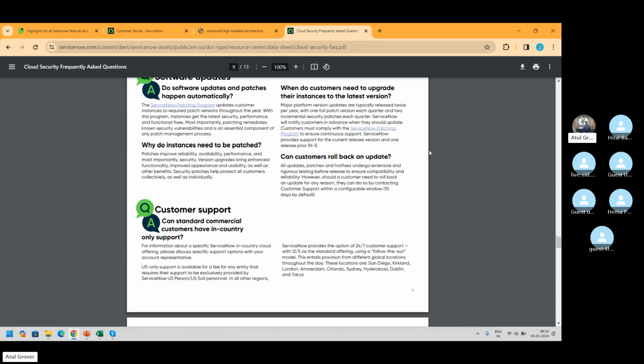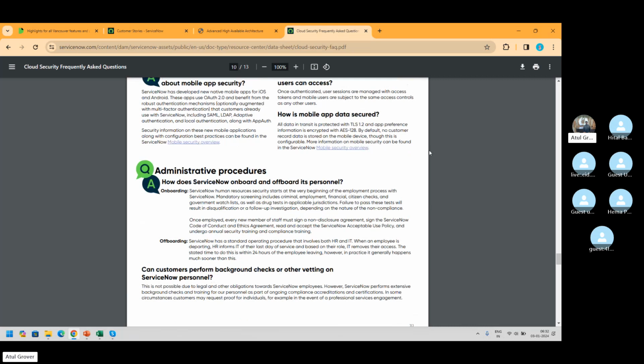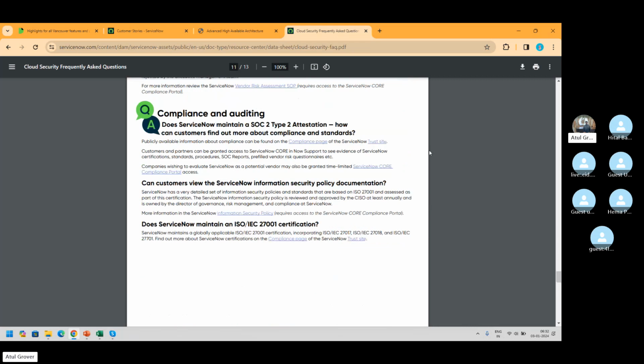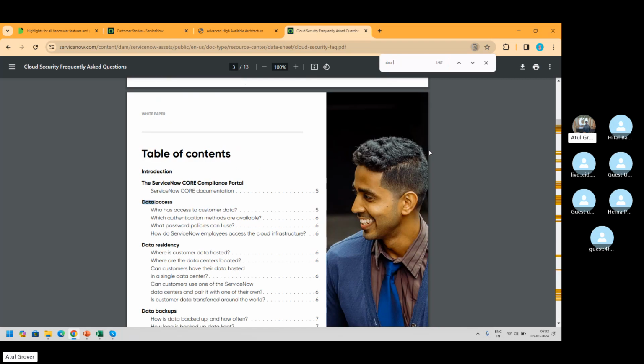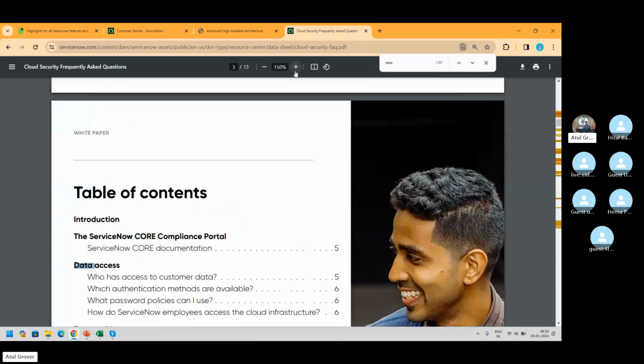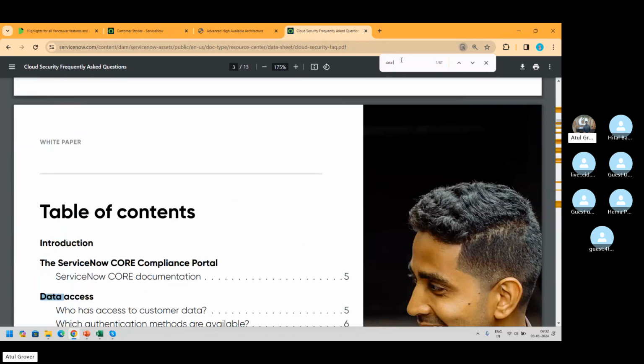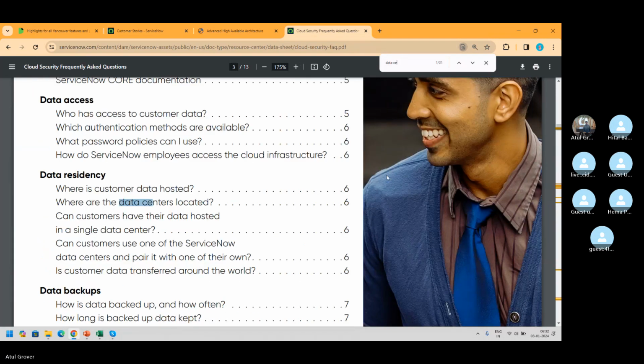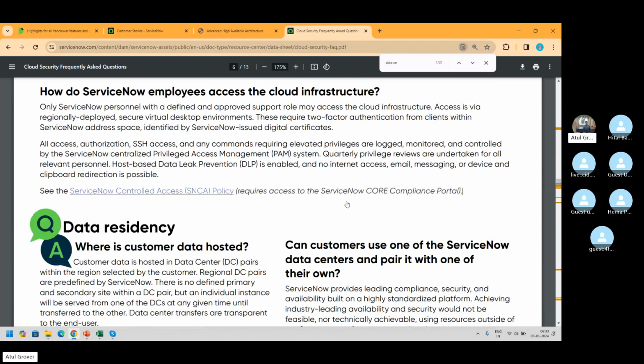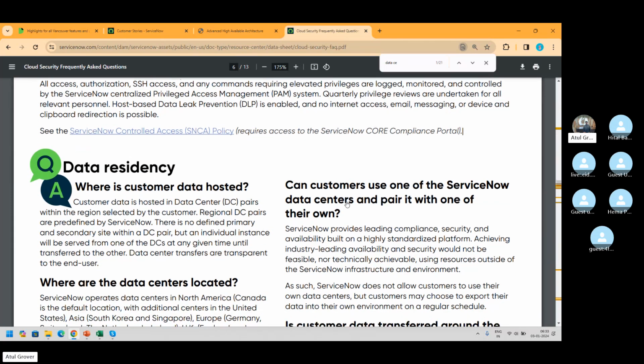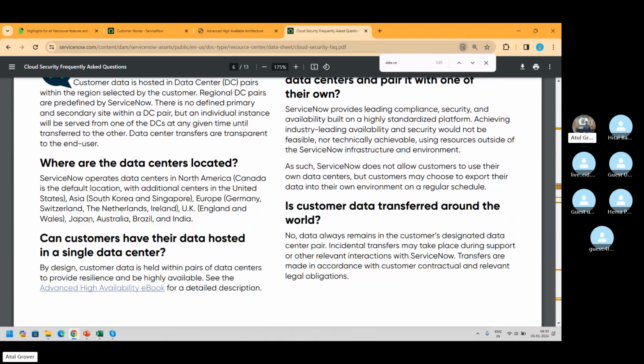Wow, they upgraded this section, this PDF which we're reading now. Do they have data access authorization? Who has access to this? Here, page number 6. Let's see where the customer data is. So you can see here.